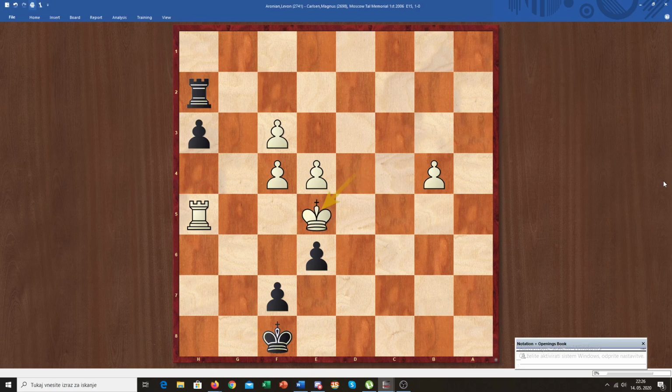We can see this king is really coming into action here, but black is really just in time, and he played king to e7. Now f5 taking action, and black just took. And now I want you to pause the video and just think about the right move for black here.